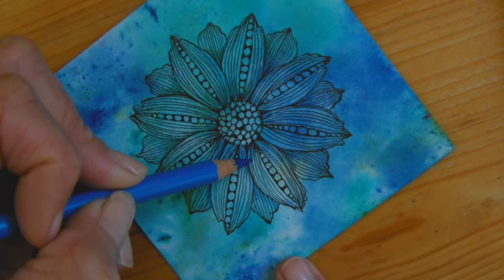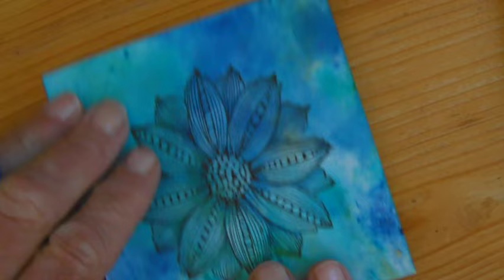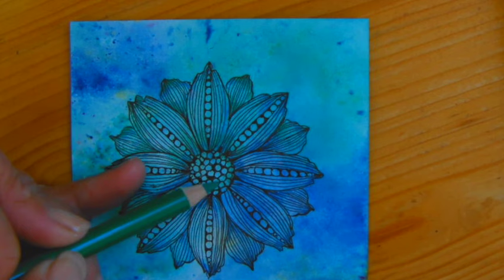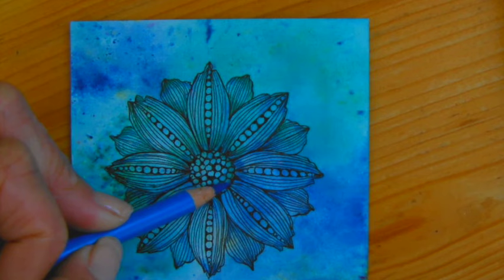Then I'm going to put a little bit also at the tips, it's basically just like our line work, right? Self-shaded. I'm also going to put a little bit of shading around this perf ball, for lack of a better word, just so that it looks a little bit more spherical. Leaving that area white or light, as light as it can be.